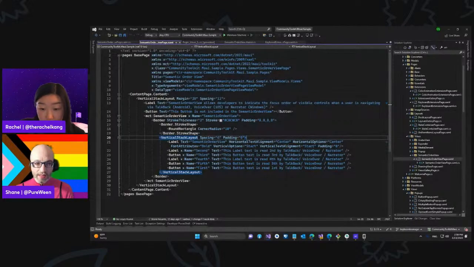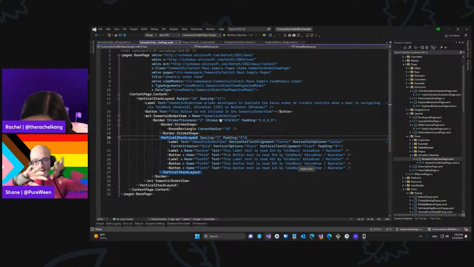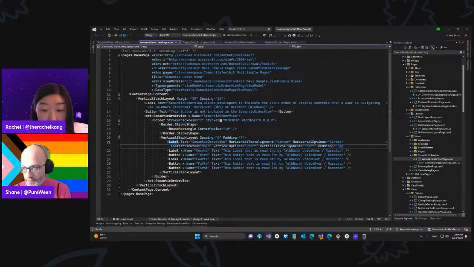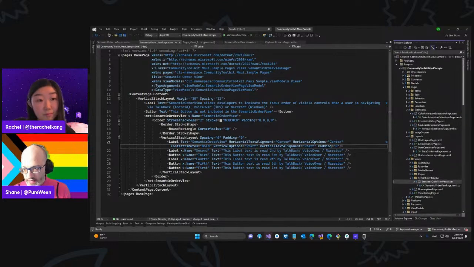So it doesn't tie into keyboard yet on Android or iOS. No, Android it does, I think, actually. iOS, I think it does, because iOS maps accessibility kind of to keyboard stuff. We can give that a test. I think iOS will end up following that path, whereas Android has a much more broken out concept of your keyboard ordering and your accessibility ordering. So yeah, that's semantic order view. We're excited about that one.